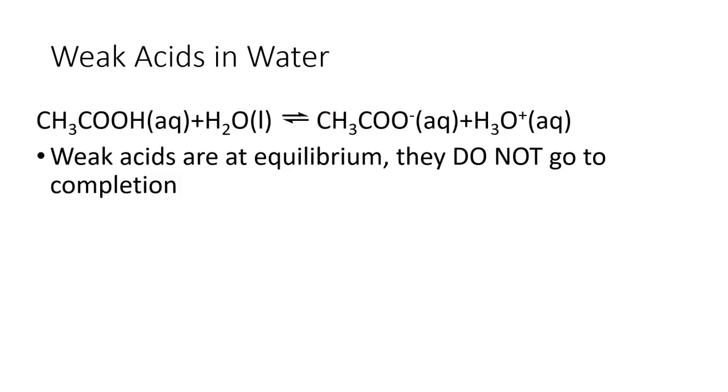So in water, this acid, so this is acetic acid, is going to exist where you've got some of the CH3COOH, so the full acetic acid. You're going to have some of the acetate ion, and you're going to have some of the hydronium ion. And all three of these things are going to be in the solution at the same time.